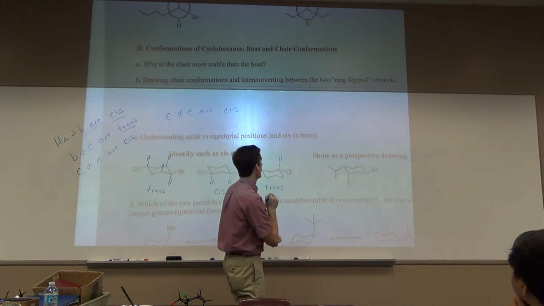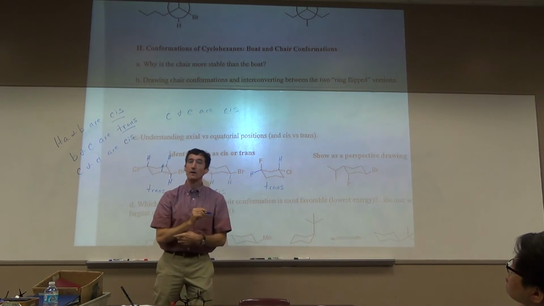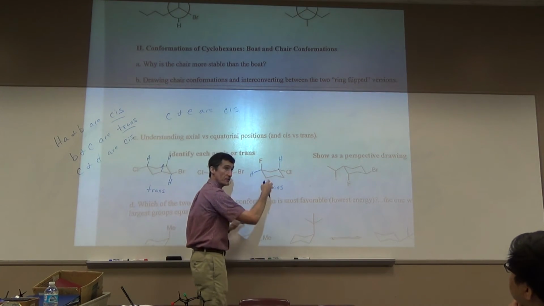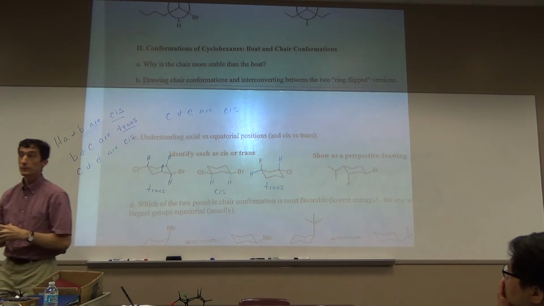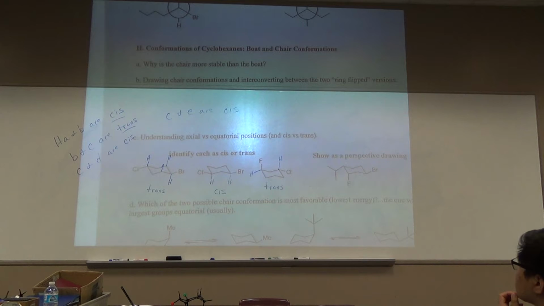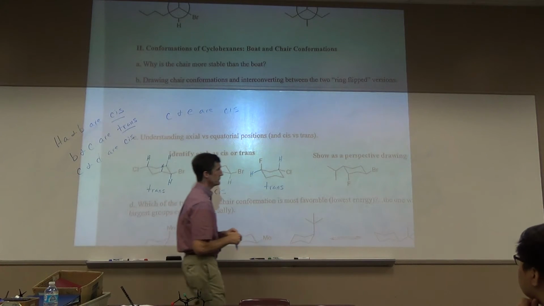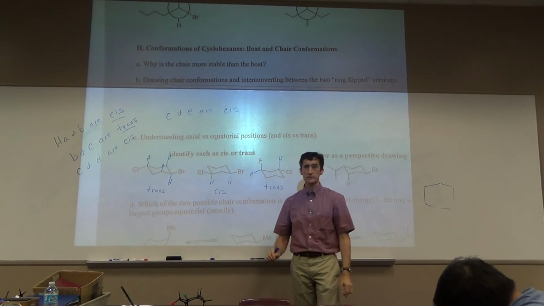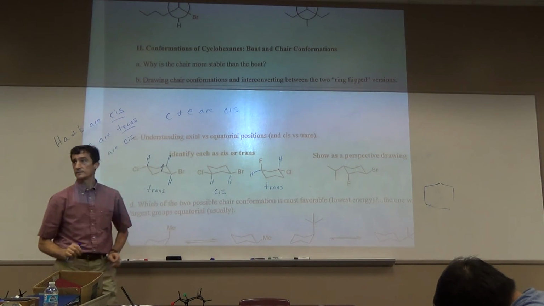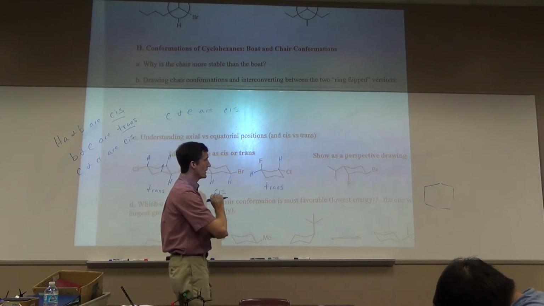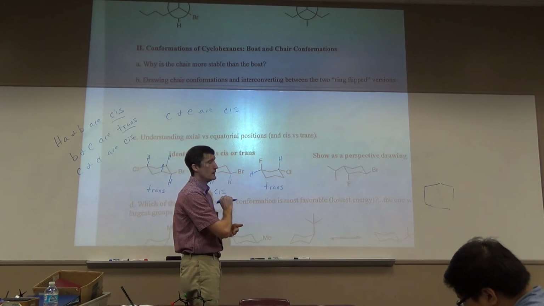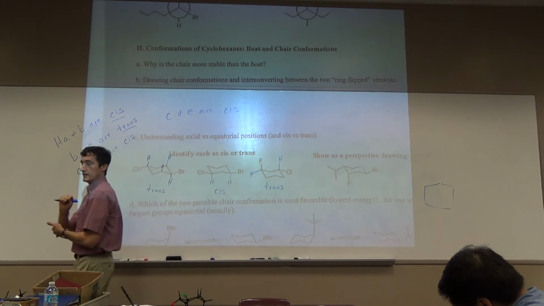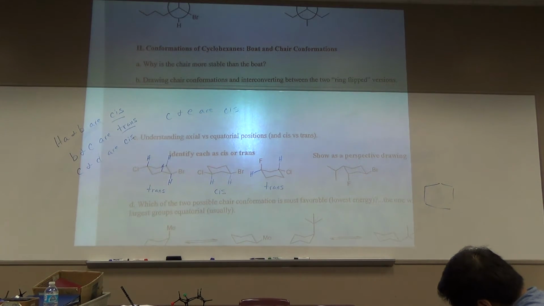Whoa. This shows a perspective drawing. Perspective is where we sort of draw the ring flat and do the dash to bold, like we were introduced to a day or two ago. That is a cyclohexane, right? It is very common to just draw it flat on the board, although we already know that's not a true representation, since all those carbons are not in the same plane. But it's common. If two things have a bolded bond, we call them cis. They're both coming forward.